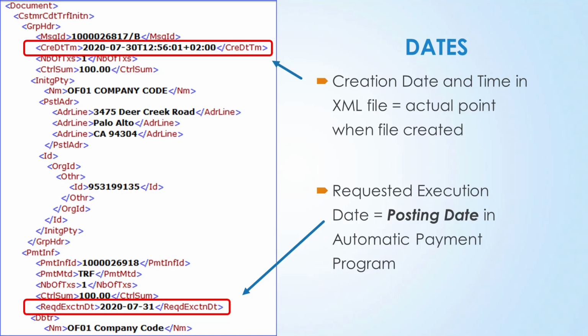If you create the payment proposal on Monday but only send it to the bank on Wednesday, it may well be rejected if you still have a required execution date as Monday. You can of course change the date, but changing the parameters usually means cancelling the proposal and rerunning it, and you'll have to block again any items blocked in the first proposal, plus the new proposal may pick up additional items that have either since been posted or since been unblocked since the first proposal.